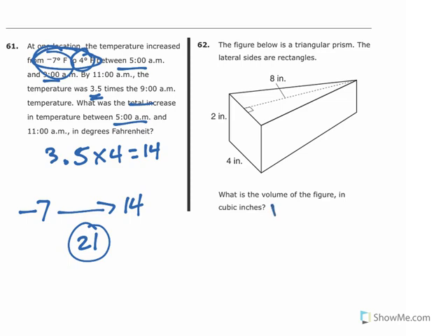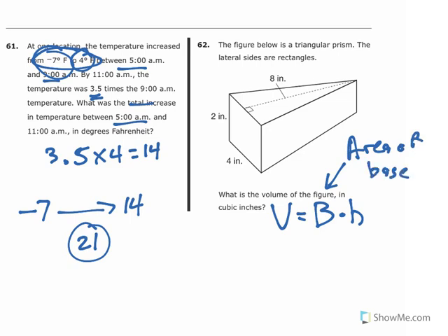Now, we want to remember that volume, right? So I ask my class, what's volume? And they say length times width times height. And I say, no, that's the volume for one particular figure. The volume of a regular solid here is B times H, where B is the area of the base. Now that base could be anything. It could be a hexagon. It could be a trapezoid, if we have parallel bases.